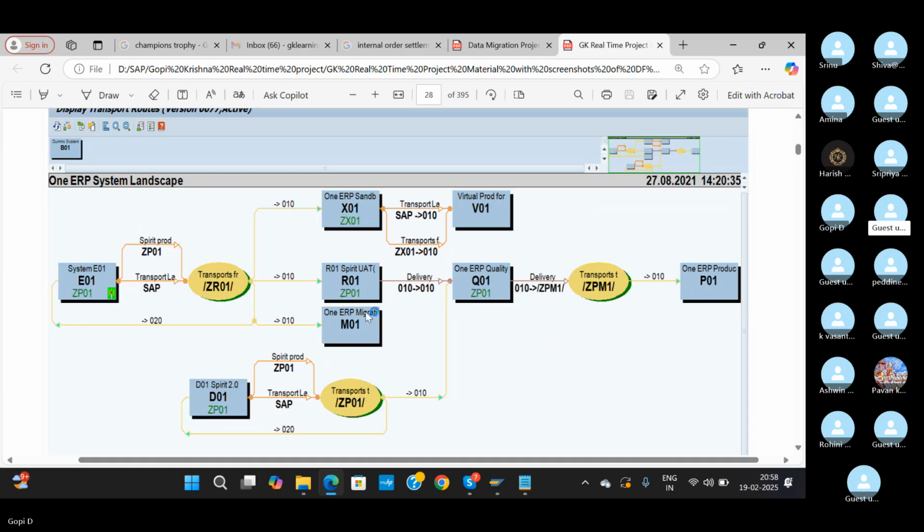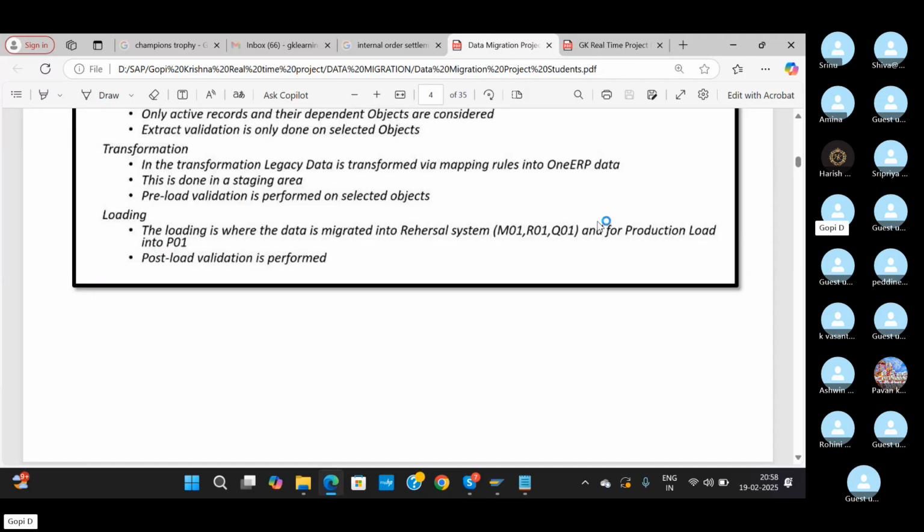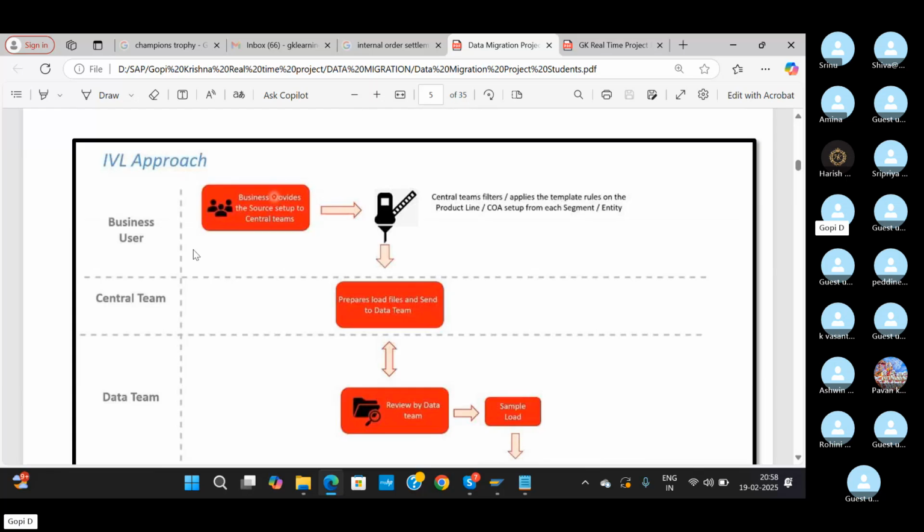This M01 is the cloning, migration system. So usually the data migration rehearsals start in M01. Once that is done, later we go with R01, then Q01, and finally the P01 system, my dear friends.